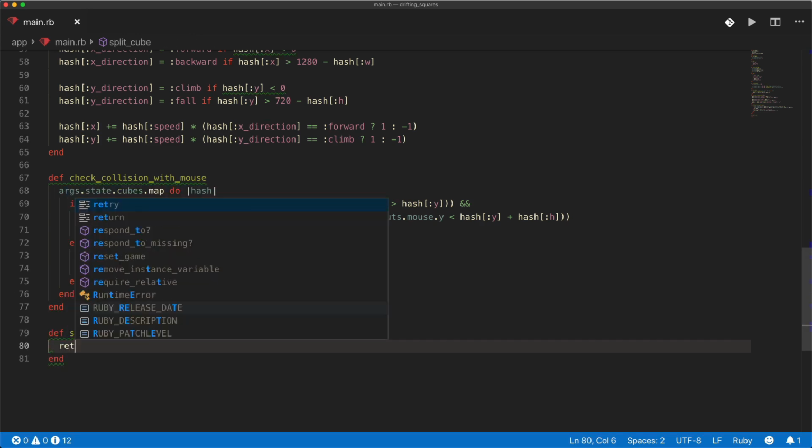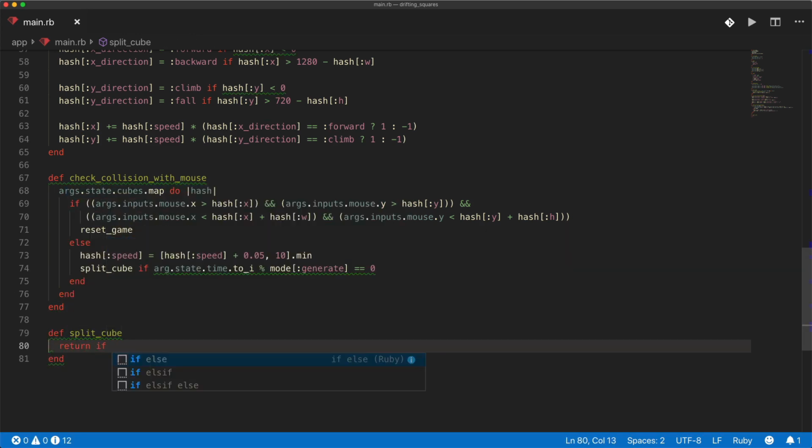And so here, I'm going to create a guard clause. And this guard clause is going to state that if the args state time minus the args state last split, and if you remember, our last split was set to 1, if this is less than our mode generate, and let's just add a little buffer in there, plus 1, so we're basically adding 1 second to this, then this means that we're hitting a situation where we shouldn't be splitting, but just based on the times, it's actually coming out to where it wants to split it.